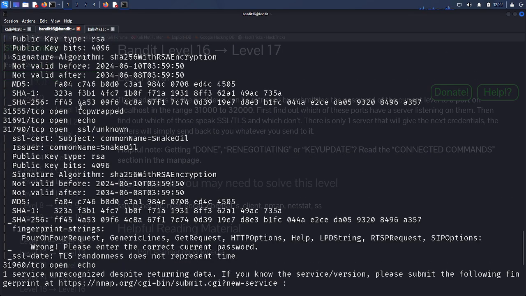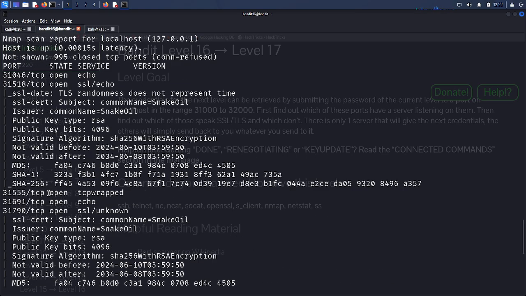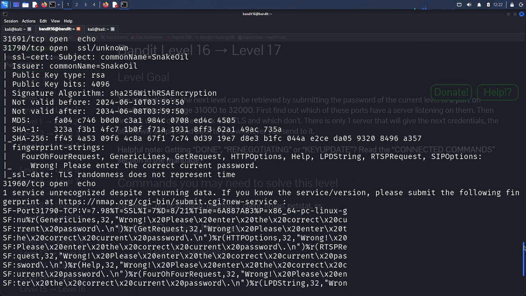Let's see which ones are running and which are not. Okay, nothing. SSL is running on this one. I'm sorry, TLS. Only one of these ports will give me the password.